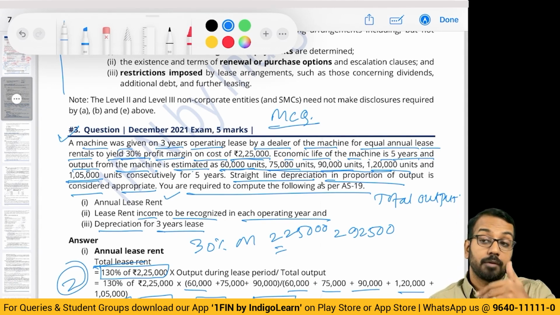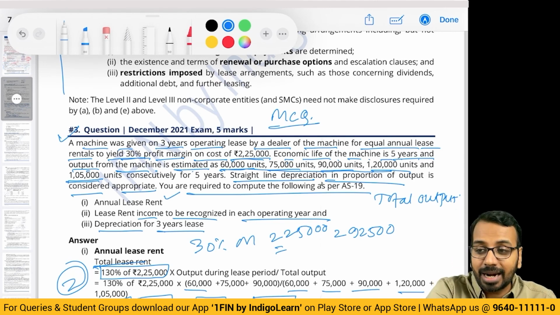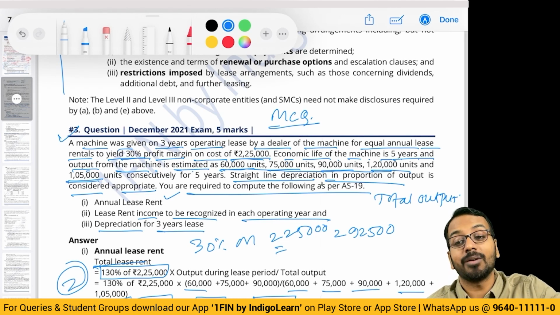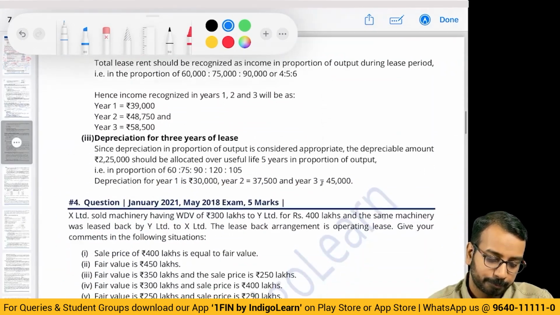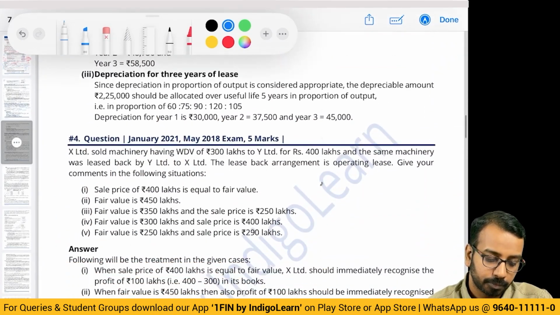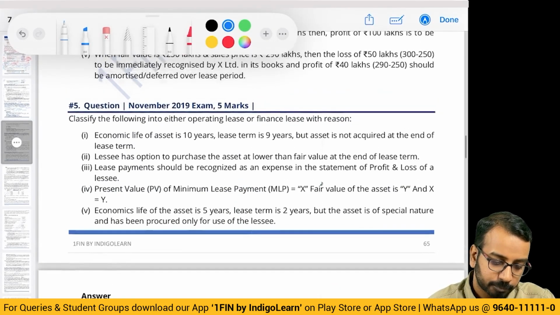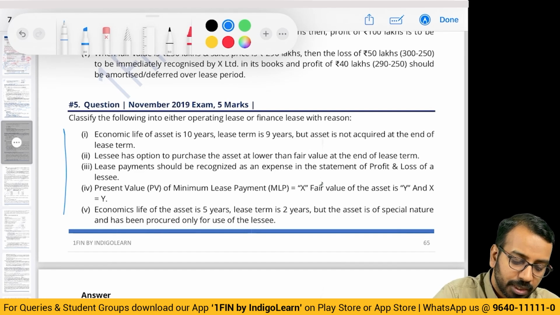So a lot of you are scared, right? How to handle MCQs? What the institute is doing is, from a full-fledged question, they are extracting a part and testing it as an MCQ. So if you are thorough in the full-fledged question, you can also handle the MCQs. This also, standalone questions.